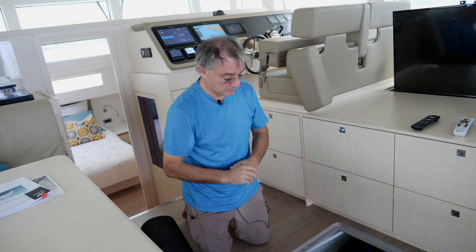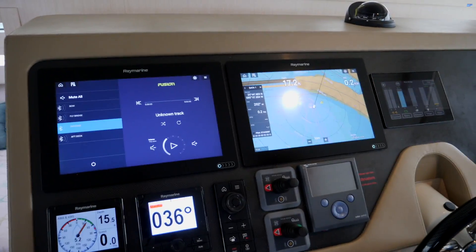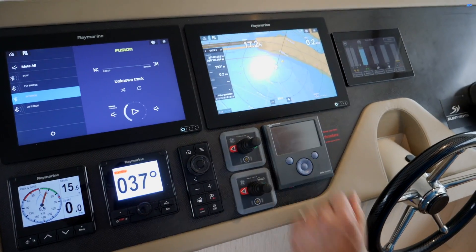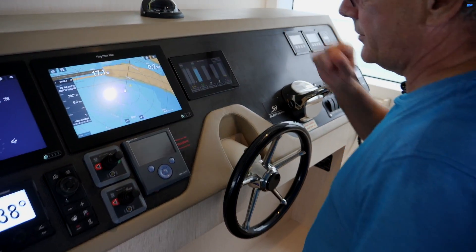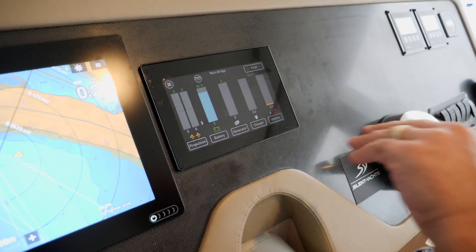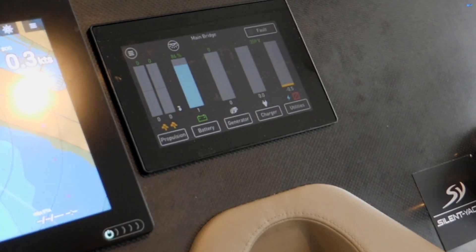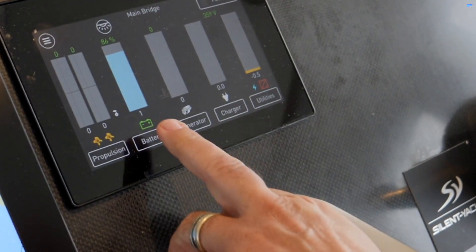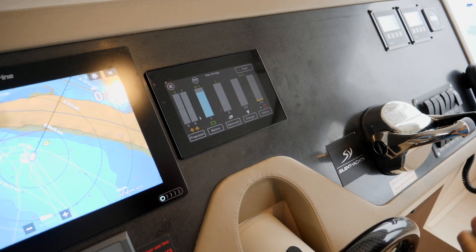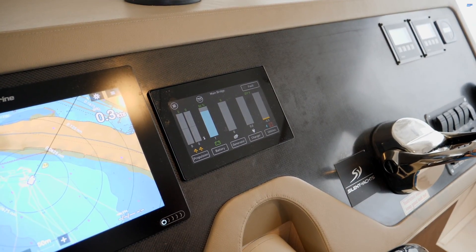Here's a pretty standard nav station for a boat, with thrusters and regular navigation tools, but it is the main display for the hybrid system. That system is the energy management for the boat. It shows currently that the battery is at 86% state of charge, discharging about one kilowatt of power or even less. We are at anchor, so we are not moving.